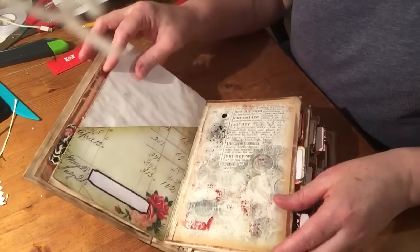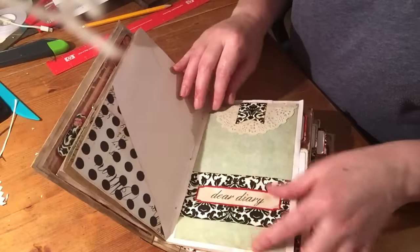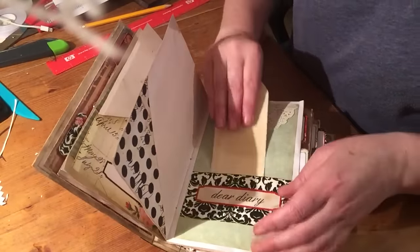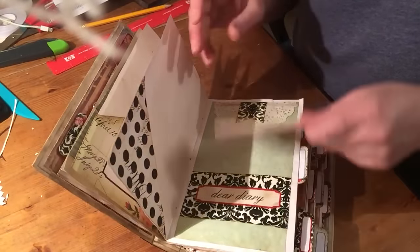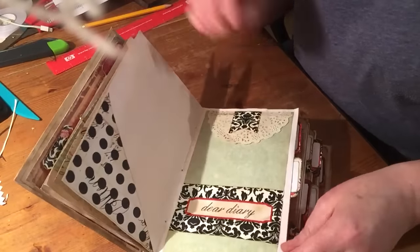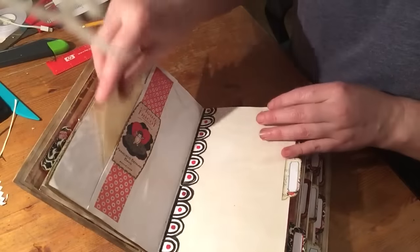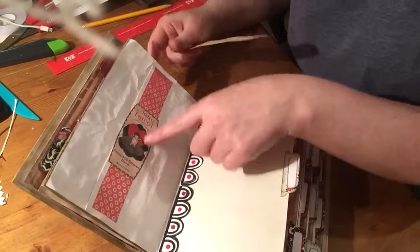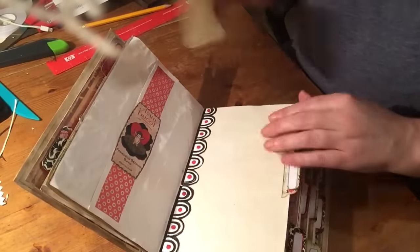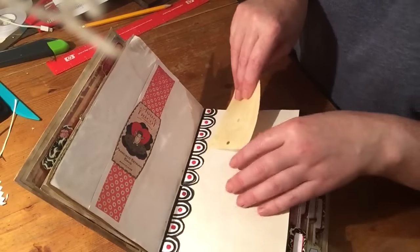Got another pocket here and that's free to add some photographs, and here I'm not sure if this is a, yes this is a tuck here, and this has been left opened there as well. Here we've got a pocket and I've just used this from the kit, and these have all been left open so I can actually tuck things inside there if I wish.